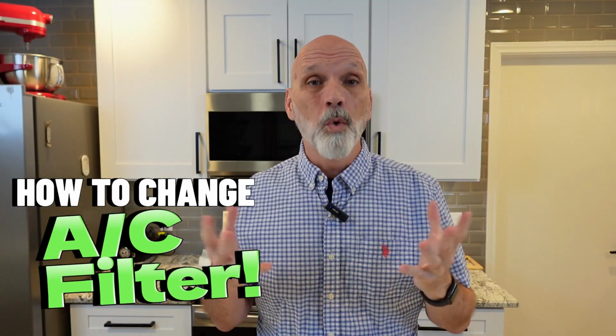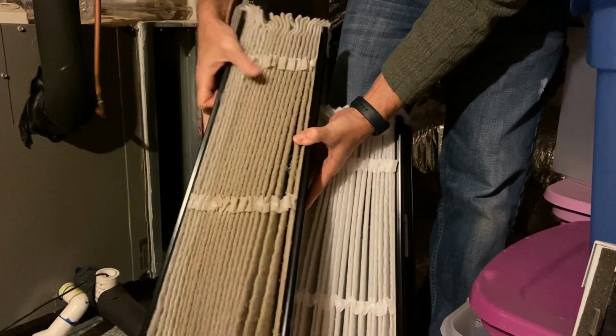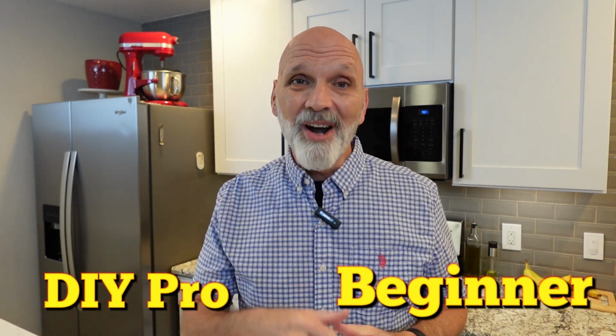I need to speak with you about something very important today about your indoor air quality and your air conditioning efficiency. And that's changing your central air unit filter. You won't believe how much cleaner the air you breathe is going to be once you complete this simple little task. Another perk is your air conditioner is going to run much more efficiently and save you money in the long run. So whether you're a seasoned DIY pro or you're a simple beginner, you're in the right place.